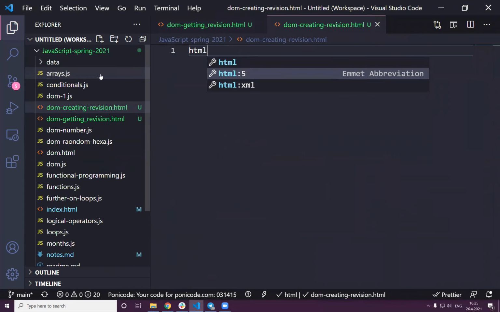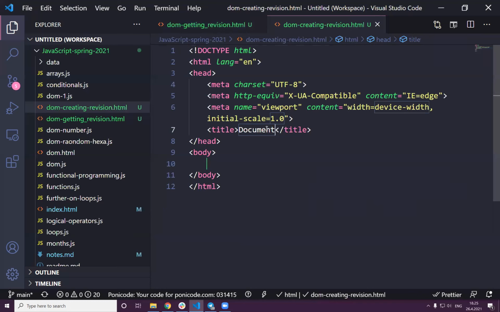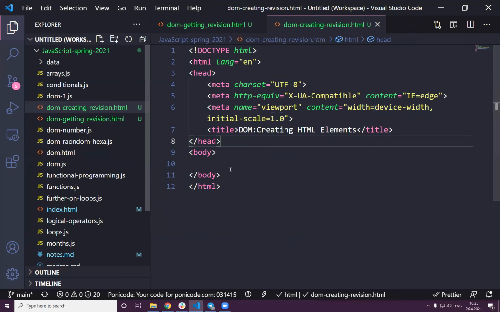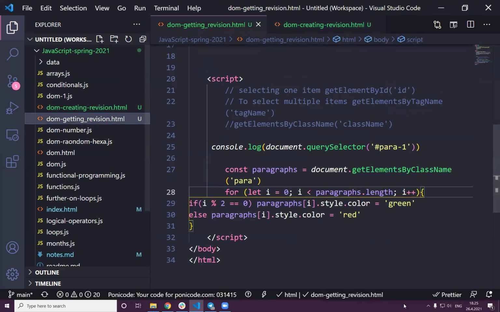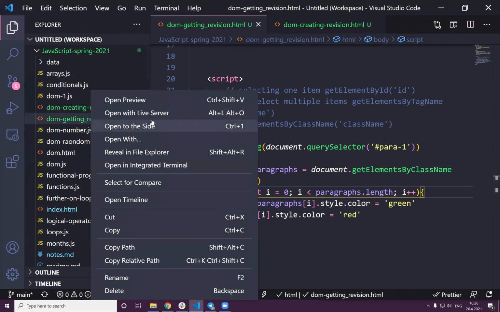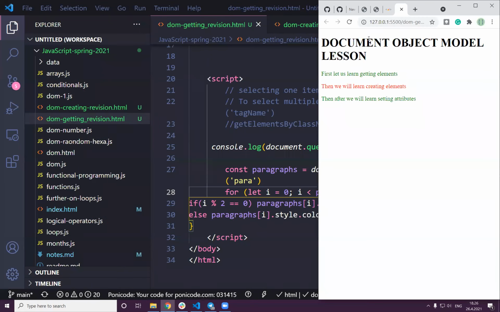Let's say HTML and then DOM, creating HTML elements. I think this is running, but I don't see it. Why don't I see it? Let's run this. Yeah, because that's running.